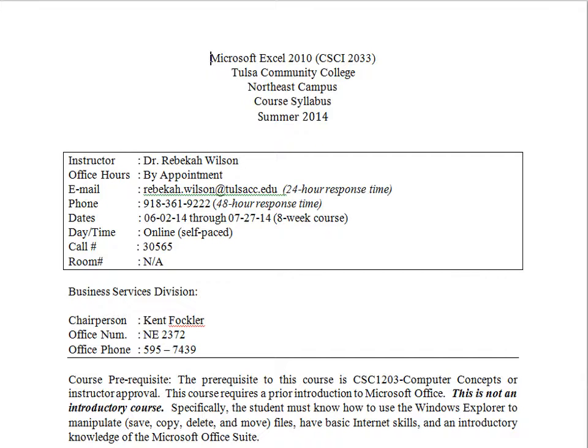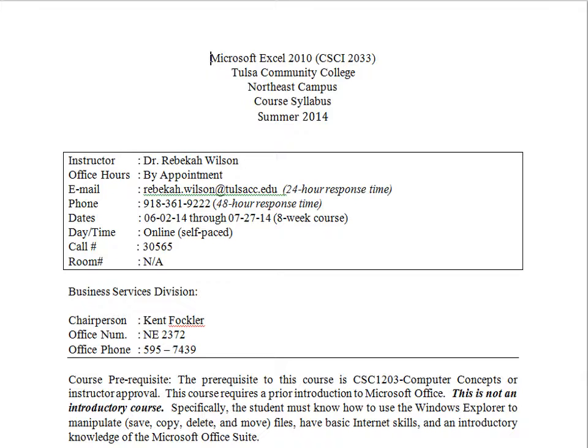I just basically give you a description of the course that prepares you to utilize Excel to express, analyze, and solve business-related problems. I give you a catalog description. I tell you what our objectives are in the course, my teaching methods. Basically, in this course it's more self-paced because we are online.